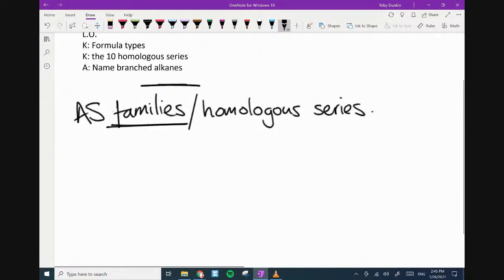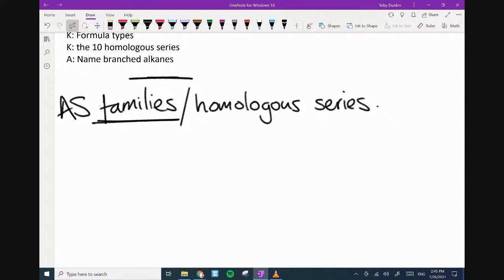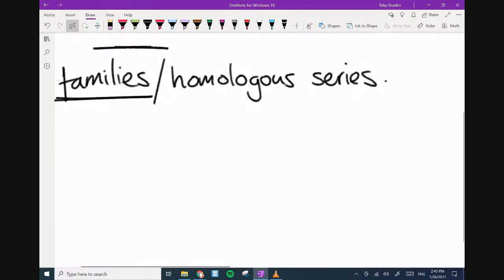Well, the word series means a list in order, a list or a group. Homo means same, logos means family. So these are the same families, but this actually has itself got a definition. So we need to define a homologous series, and we can name some of their features.